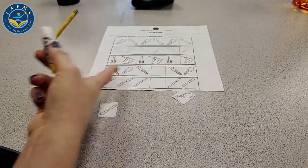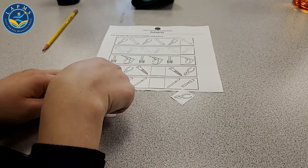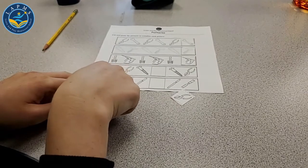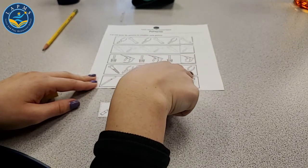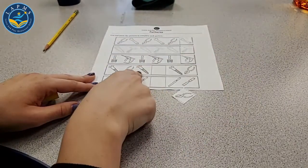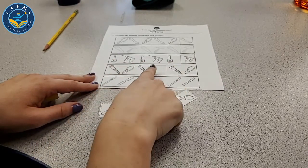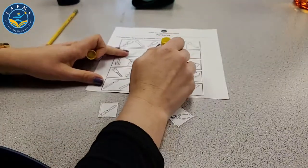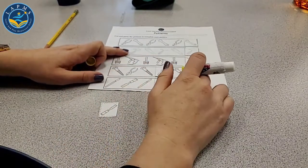This pattern, we're looking for a middle part. Not at the end, we're looking for it in the middle. So let's think about that. We know here, we can see two here. Screw, and then after the screw comes what? Pliers. So we don't know what's coming here, but we can see over here, after the screw comes pliers. So in the middle, it's going to be the same, right? It's a pattern. Same pattern. Screw, what comes after that? Pliers. What comes after the screw? Pliers. Yeah, pliers. Screw, pliers, screw, pliers.